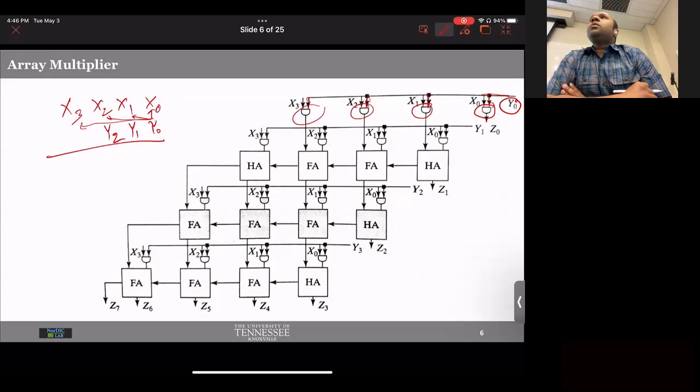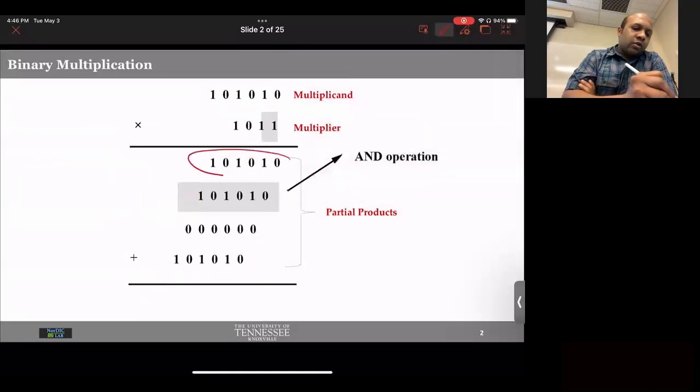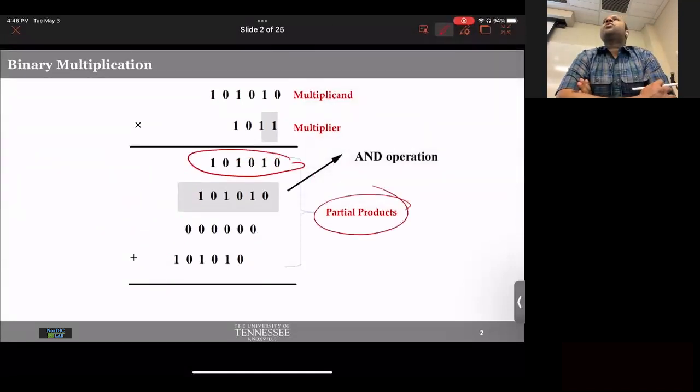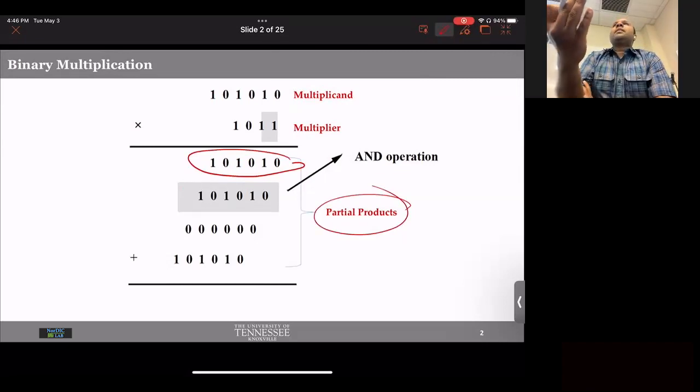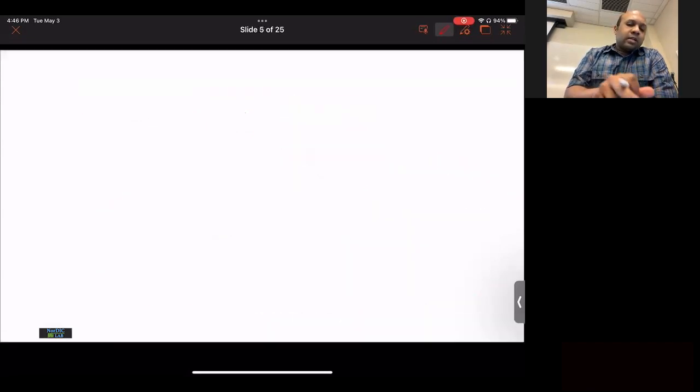Any problem at all? So what are we getting? We are getting this first row of partial product. What should we do next? Take the second row of partial product, right? Second row of partial product will deal with which one? If this is y0, we should deal with y1 next. Make sense? So let's do that.